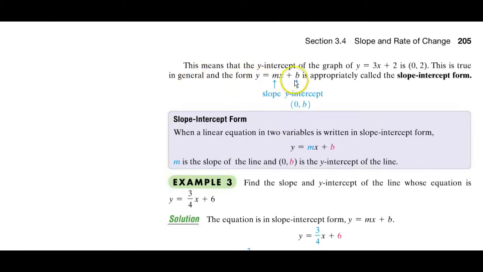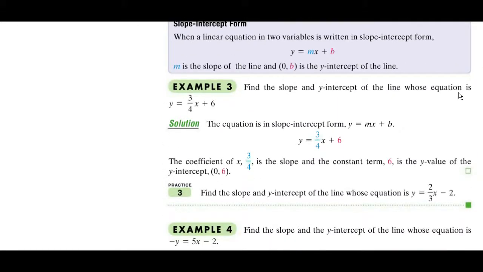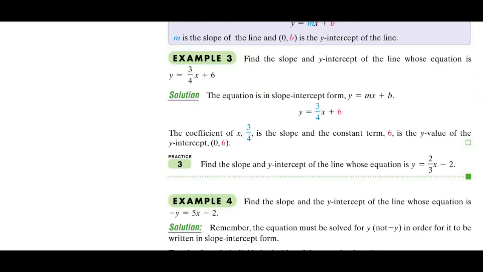So here they're introducing again the slope-intercept form, where there's the standard way to write the y-intercept. So whatever is the numerical coefficient of x, back from chapter 2, that is your slope. And whatever's out here is your y-intercept. If there's nothing out there, the y-intercept is 0. It goes through the origin. So let's graph example 3. Well, perhaps I should read the question first. They don't want you to graph it yet. They want you to find the slope and the y-intercept.